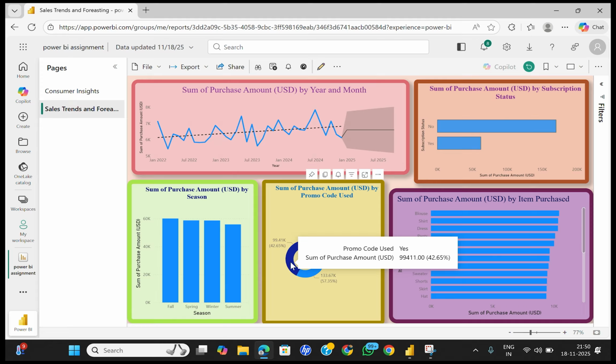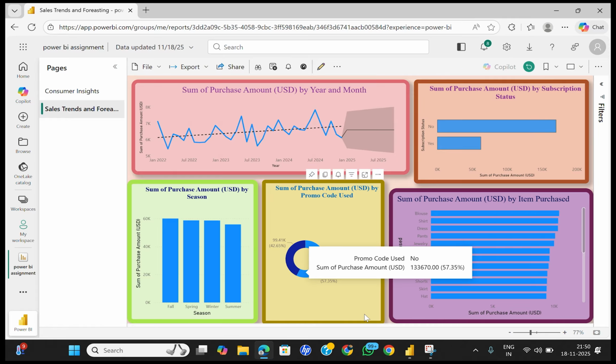What this says is customers who use promotion codes spend less compared to non-code users. That means the products the brand is selling are attracting the customers, not only regular customers, but also new customers.